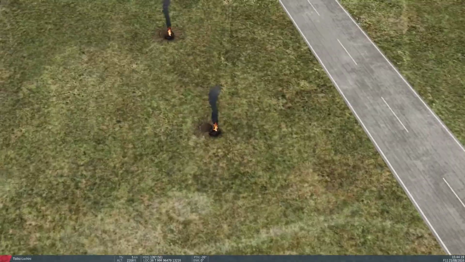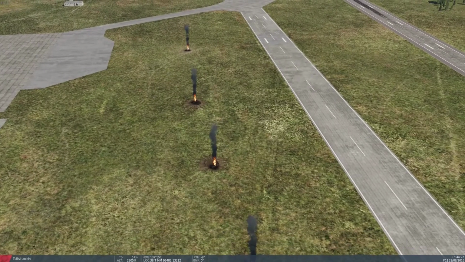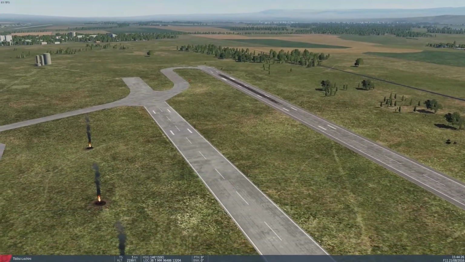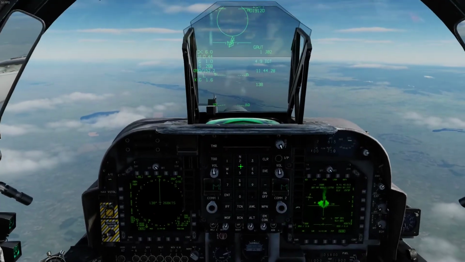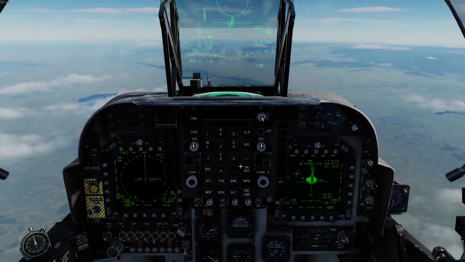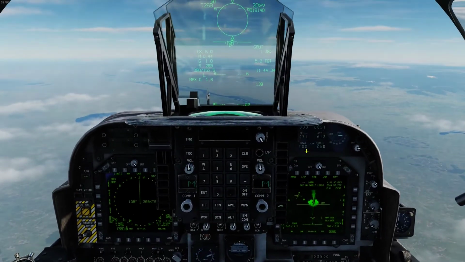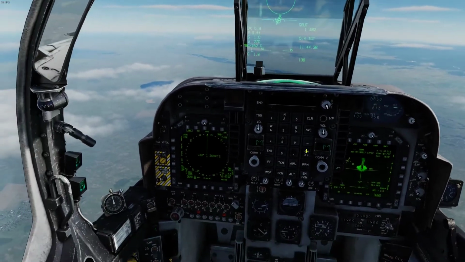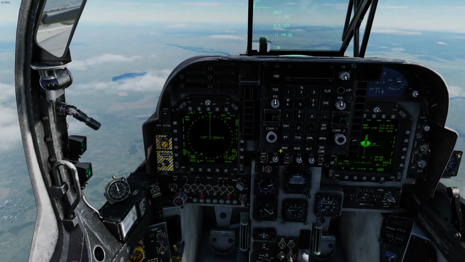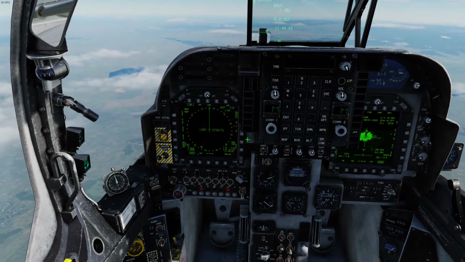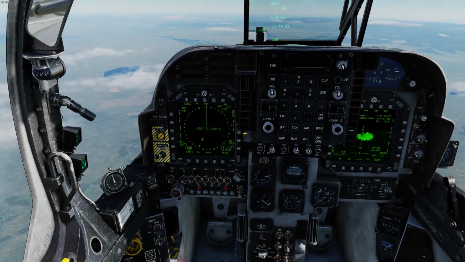All 5, 1, 2, 3, 4, all 5 targets hit and destroyed. Okay, sorry about the rubbish camera work.